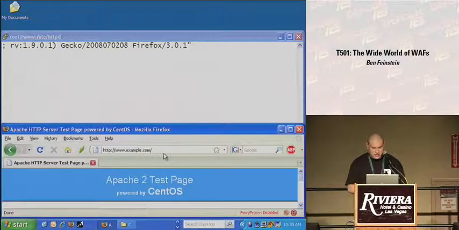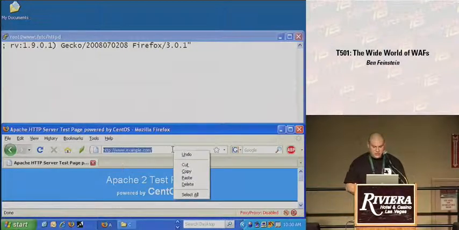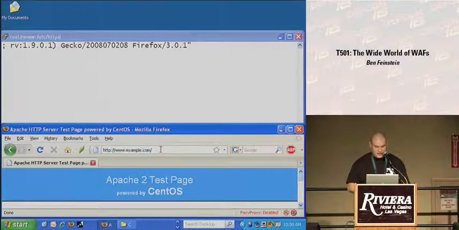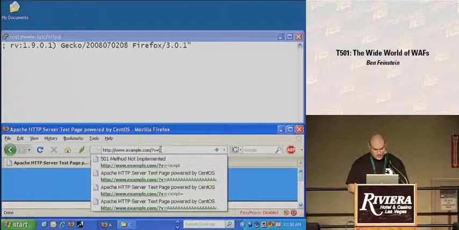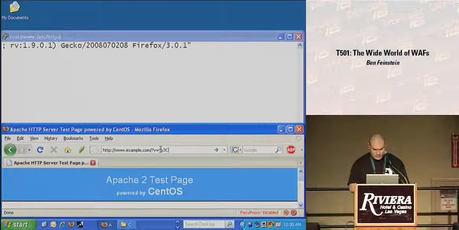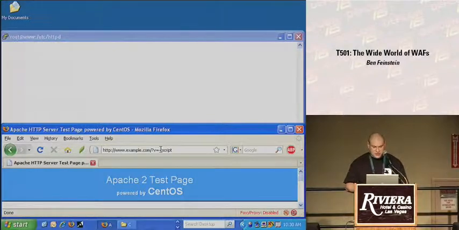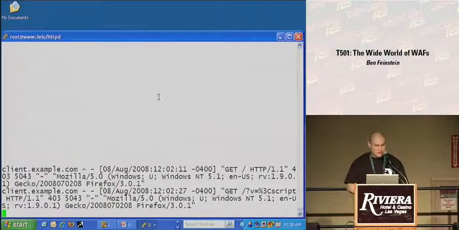Now remember, we're still not running ModSecurity in this environment yet. So let's send something that looks a little bit like cross-site scripting. It gets through just fine. It hits the Apache Access Log, and it returns the example page.